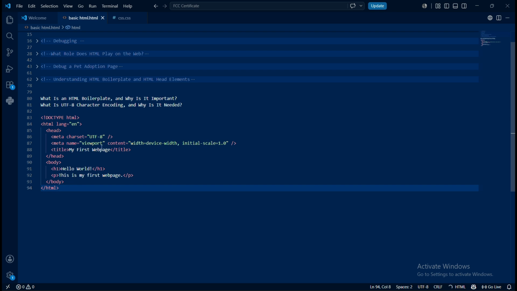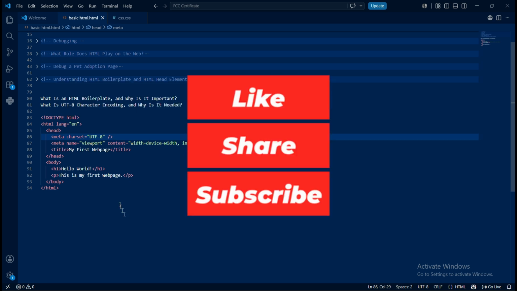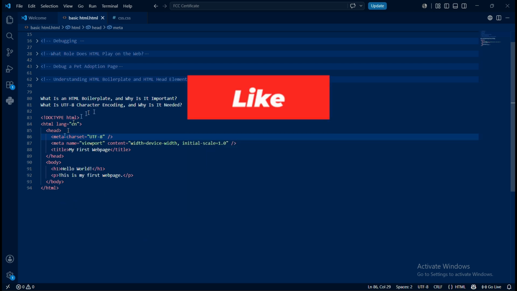tag. So to summarize, this charset helps every word you type. If you use this charset on your website, every word you type in your code comes out as it is. So if you write café with the accent, it comes out like that on your browser. Meanwhile, without this, it might translate to something else. So that is the point of this. I'm going to stop there, and I think I've basically explained what the HTML boilerplate is and why it is necessary when writing your HTML code.